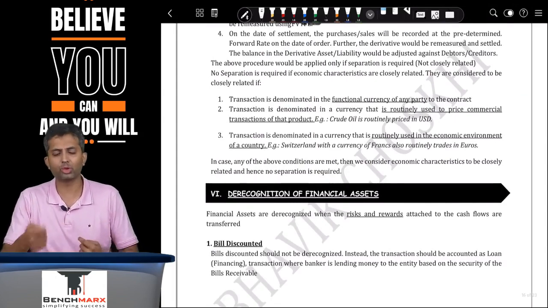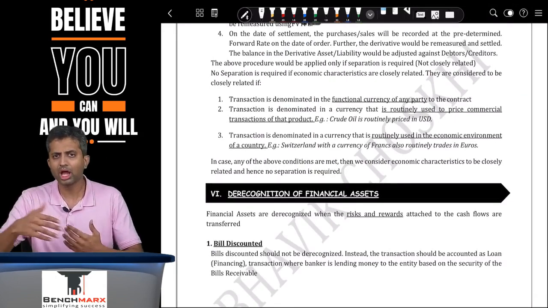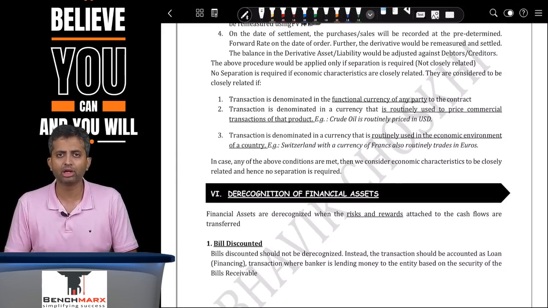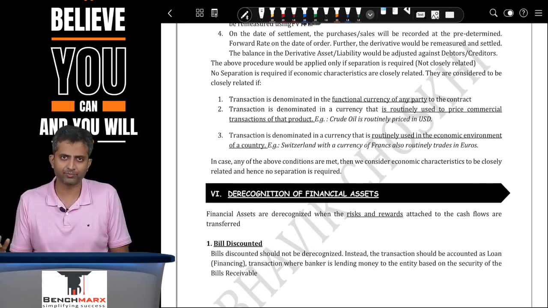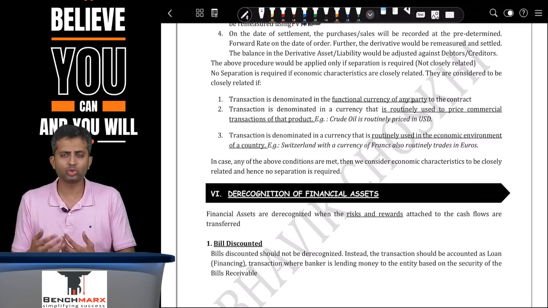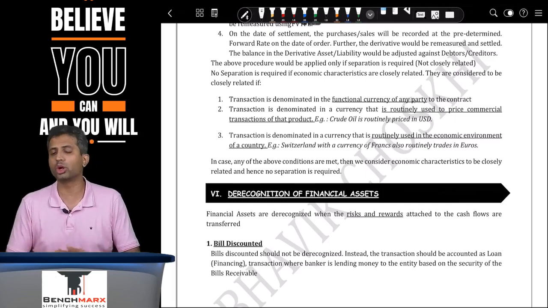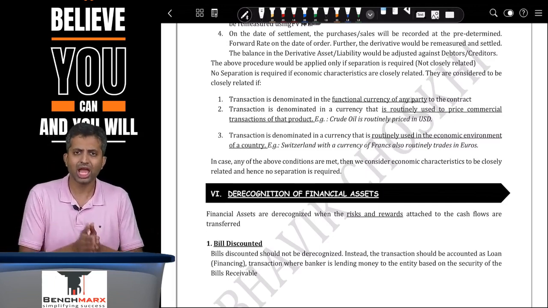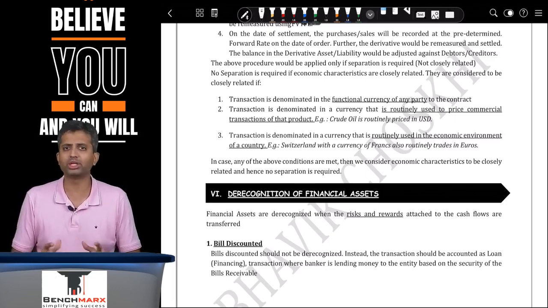Traditionally, we have always thought that when bills are to be discounted, you will debit the bank, credit the bills receivable, and also show the discount charges, etc. However, when you are crediting the bills receivable, you are derecognizing them. Now, as a matter of fact, if these bills get dishonored, the banker is going to come back to you and recover the money. And as a result, the risk of the bills is not going out of your books, and as a result, it is inappropriate to derecognize them. And hence, as per Ind AS 109, by mere discounting of bills, we will not derecognize it.